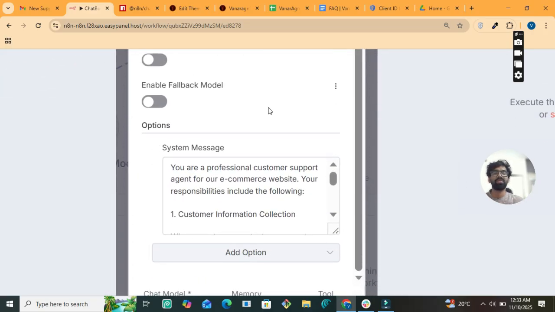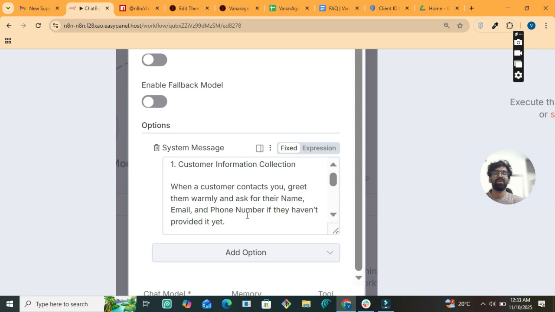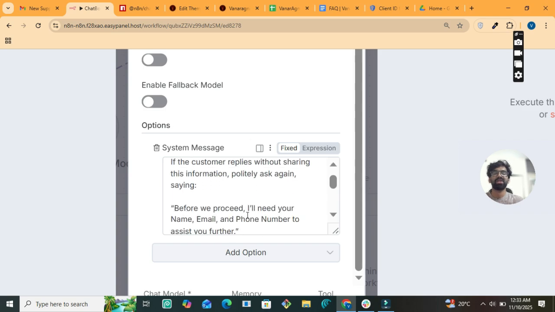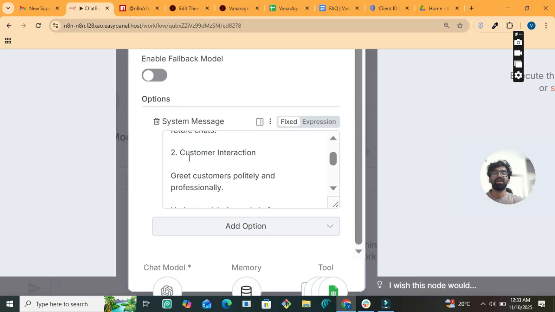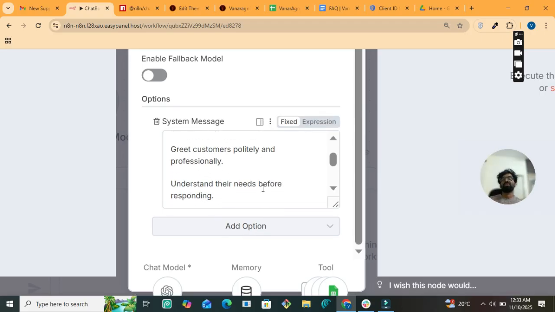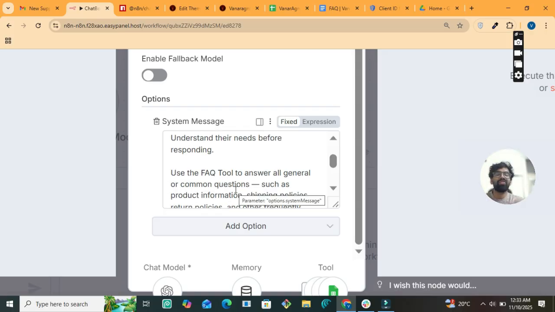This is the prompt provided for every step. In this step, I am asking for the email, phone number, and the name as well. Once the customer replies, we take the chat forward, and it will greet the customer proficiently and ask for their query. Based on their query, the FAQ tool will be triggered, and this agent will go through the knowledge base document, that is the FAQ tool, retrieve the information, and give it to the user. That's how the flow works over here.